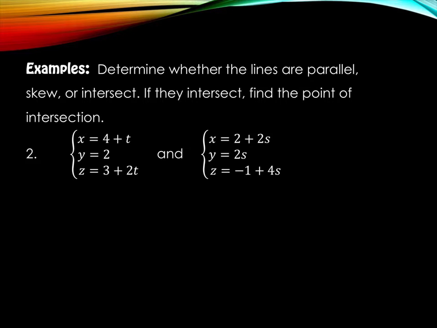All right, so we're going to determine whether the lines are parallel, skew, or intersect. Now, we didn't actually define skew, but you've probably seen it in a geometry course before. I think we all have a pretty good idea of what parallel means, right? They run side by side, like railroad tracks. Intersect, you know what that means, they cross. What does skew mean? Because skew didn't happen in 2 dimensions. Most of the things we do mathematically up to this point have been in 2 dimensions.